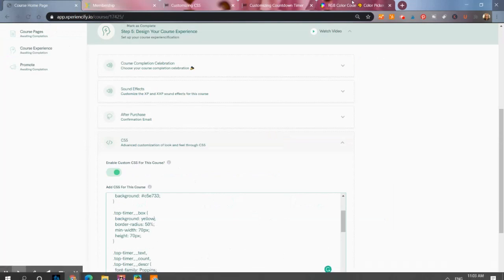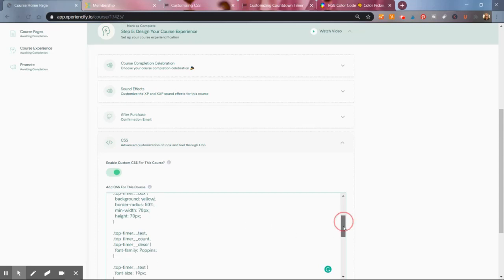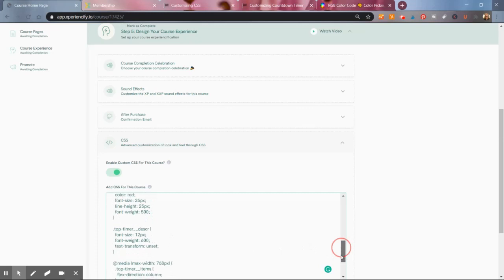It's yellow. So you can pick the basic colors if you just want to do that, or you could go into the code, the RGB code, and really get specific. You go in here and you could change the font. Like if I wanted to change the font to Impact, I'm not going to, I would go there. And then like this is the time count. This is red, so this is the fonts inside. And as I said, it's kind of like common sense on some of what these are. Some of them I don't touch because I don't know, but if I can, I will.